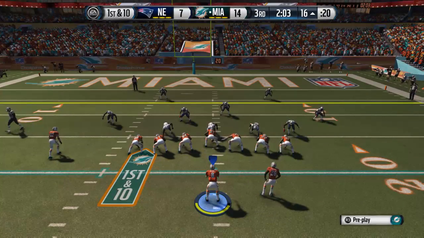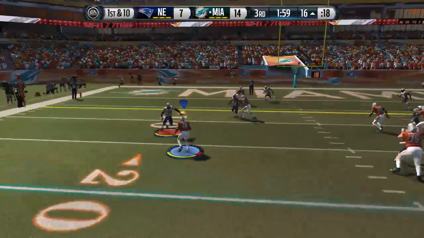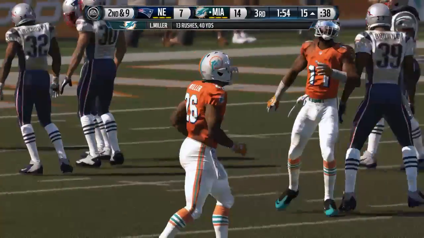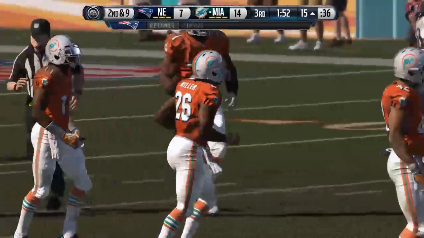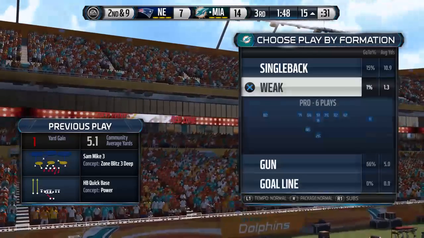They bring in the extra tight end. Miller's going to take the handoff now. Tackle made by Browner that time. Jim, the offensive coordinator has done a terrific job so far here today. He's got his team winning. They're in the red zone. Let's see how clever he's going to be on this call.